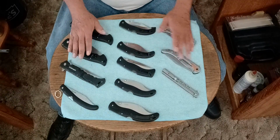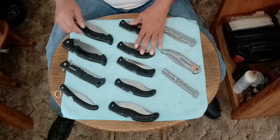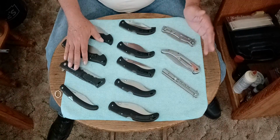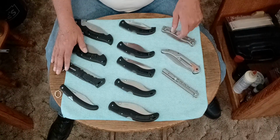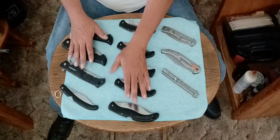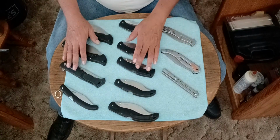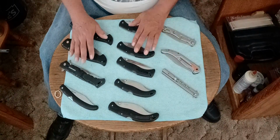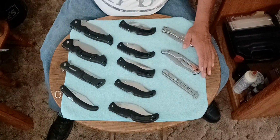And these are basically the ones that are all safe queens that I don't really use, except for one of these. One of these is one of them that I use. It goes in my bug out bag. All the rest of them I don't use. This one I did use for a little while, and I really like carrying it too. It's a really cool knife. And the rest, all of these have always been safe queens, pretty much. I think I carried a couple of these, like the Tonto, for a little bit, but we're gonna get into it. None of them I carry now.